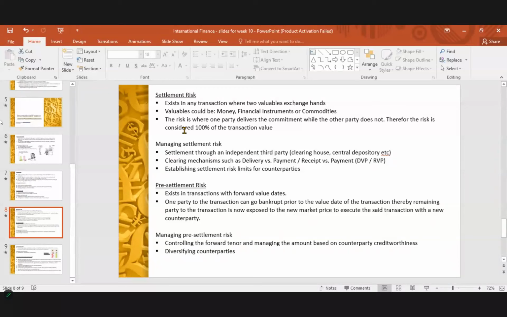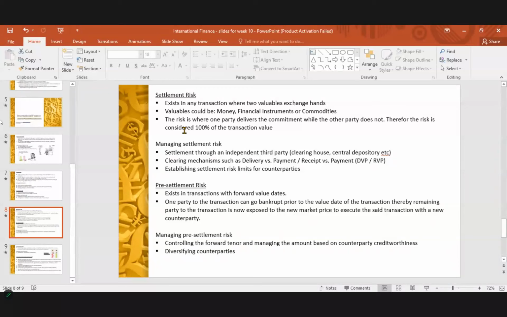Or then you can have a situation like delivery versus payment, or DVP, RVP, receipt versus payment. That means I will pay only when I see the other party honoring. It happens in share market, DVP, RVP kind of situation. Bond markets, it happens, right? Once you see the bond only, payment will happen. Once you see the shares only, settlement money will go through. They won't go simultaneously, right?